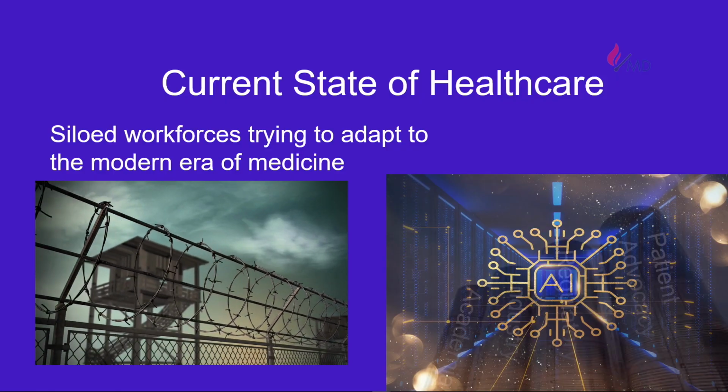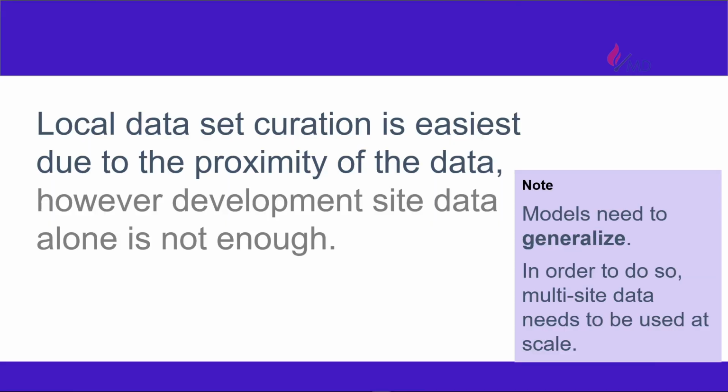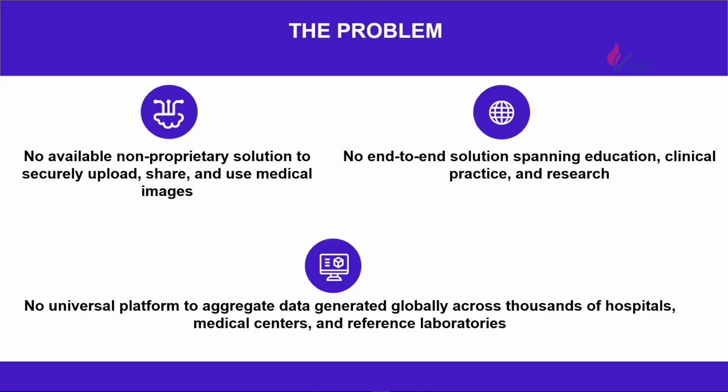And the current state of healthcare is everybody is trying to work in their own institution, in their own research place actually. Local data sets are easy to get, so building tools on that is very easy, but if you really want to build tools that are effective, you need a diverse set of data. And that is the problem right now. And that is what we are trying to solve.